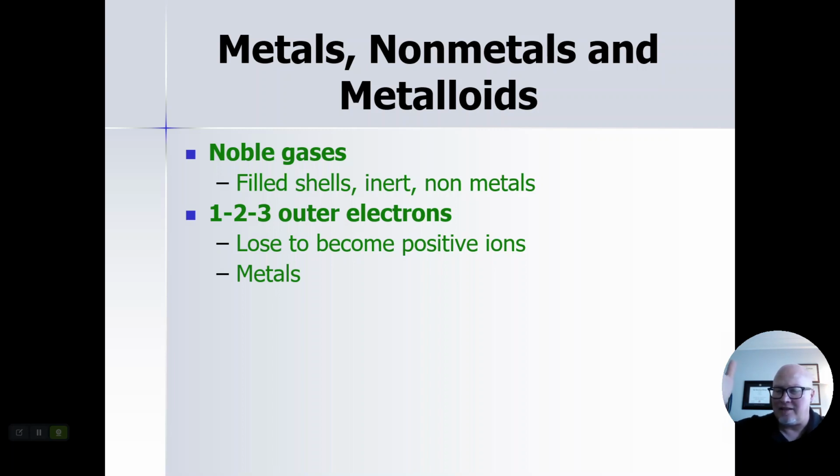So everything except that far right-hand side, which are the noble gases. Starting with fluorine, chlorine, everything down that line, which are referred to as halogens, they tend to gain 1 electron, and that makes them more stable. So they're non-metals and they gain electrons. Metals, everything on the left-hand side of the periodic table, will lose electrons. Metals tend not to hold on to their electrons very tightly and become positive.